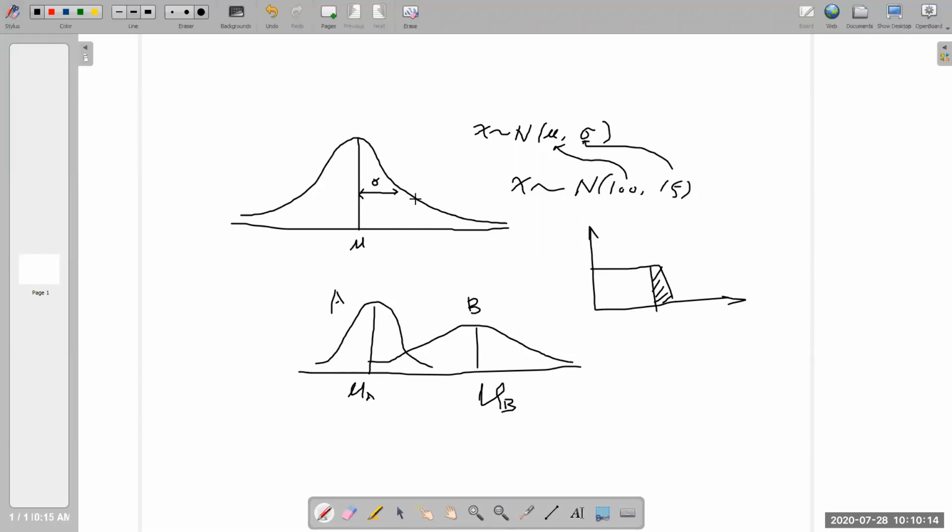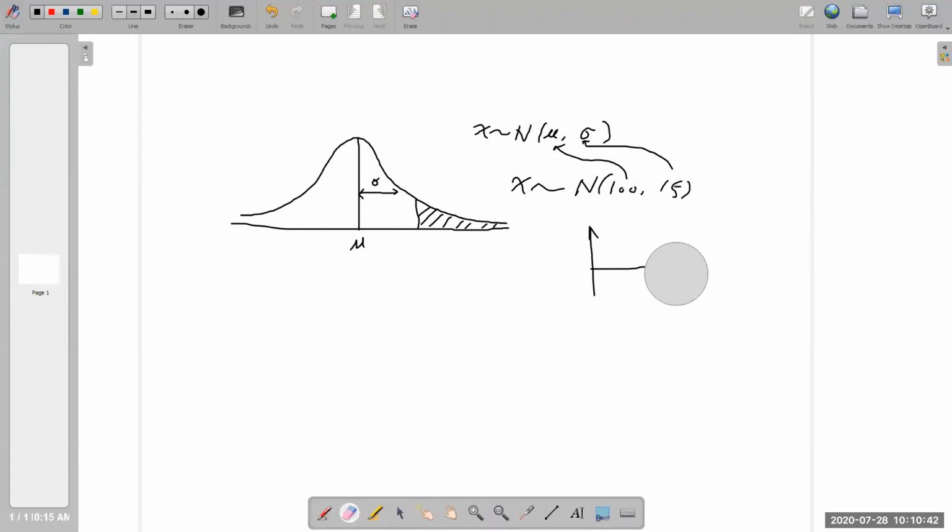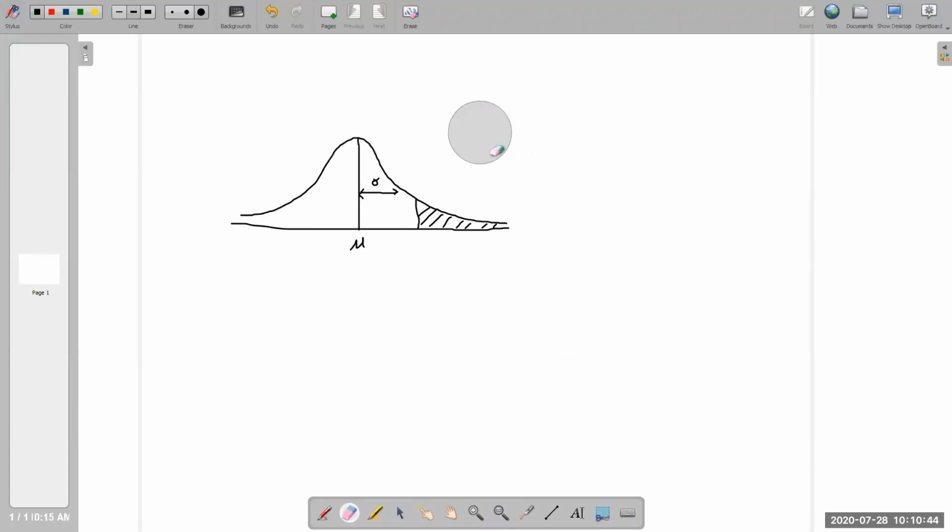But when you have a normal distribution, if you want to find the area of any part of the curved density curve, then you don't have that luxury, right? You don't have that formula to calculate the area anymore. So we need to use some external help, some other tool to quickly find the area or probability of a normal distribution. So how do we find probability from a normal distribution? We have two different ways.